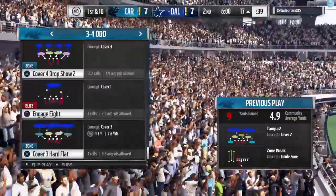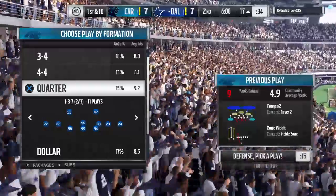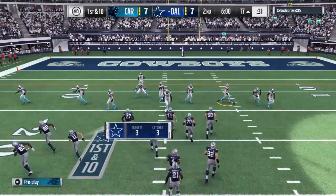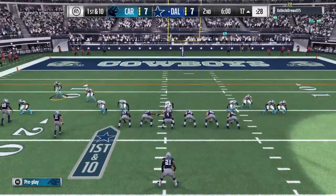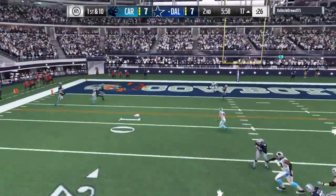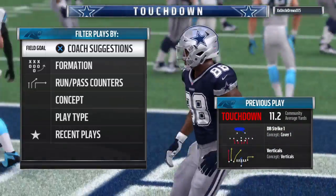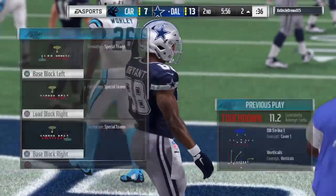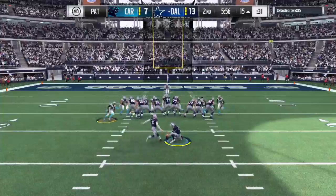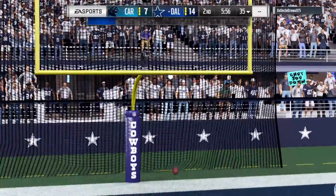And they're on the move here. They've got it 1st and 10. And on the outside, they're playing press coverage. Here's Prescott. And Dez has got it. Dez Bryant for the Cowboy touchdown. Dez Bryant, 2 catches, 2 touchdowns here so far. And the Cowboys are in for 6. And he's got it. It's now a 14-7 ball game.